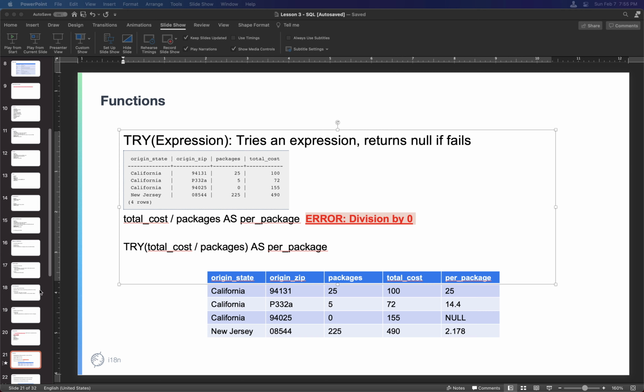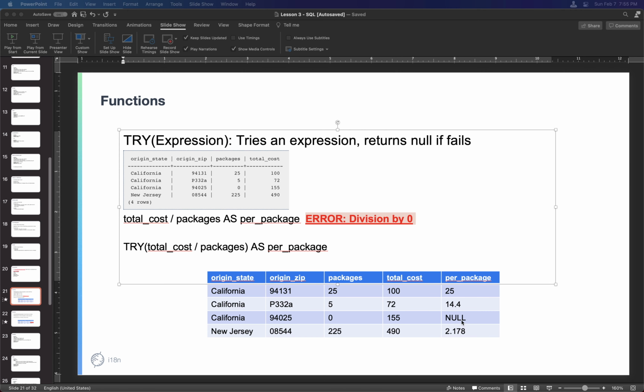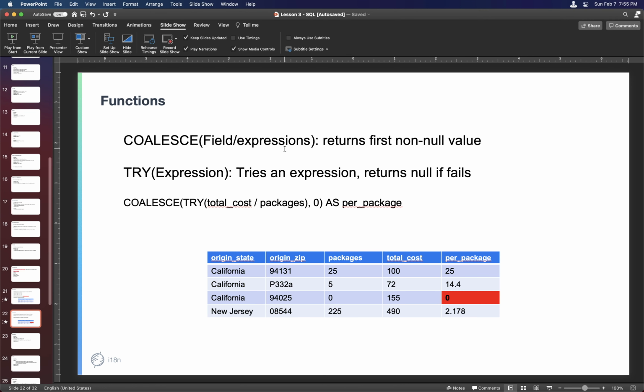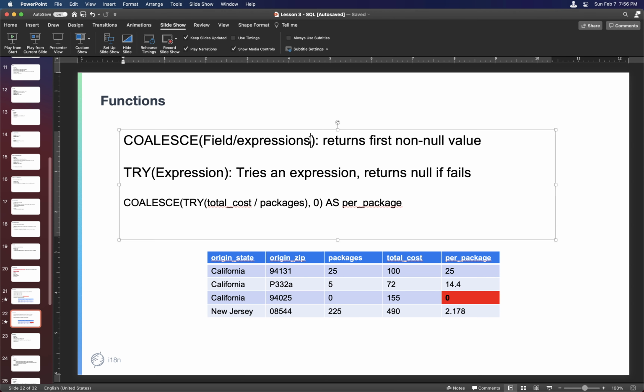Let's take it a step further, though, because you might not want that null in your data. You might want a 0. Maybe nulls are no good because later you're going to add addition and then you're just going to run into this problem again. That's where coalesce comes in. Coalesce returns the first non-null value in the list. For example, in this list, I can have multiple things. I could have item 1, item 2, et cetera. Or I could have an expression 1, like a try expression, and item 2, et cetera. There's lots of things, and that's what I'm going to do down here.